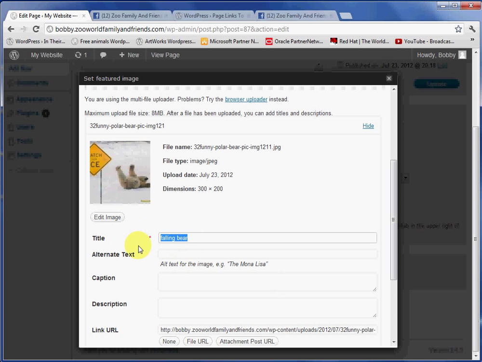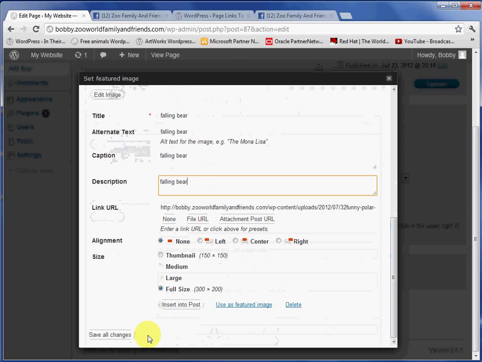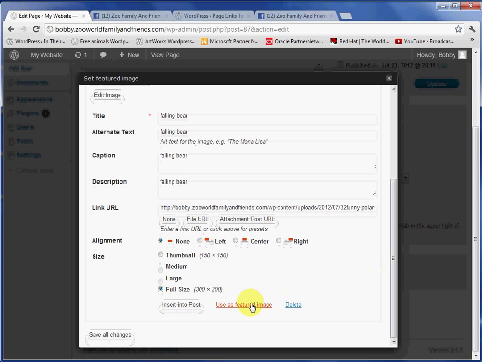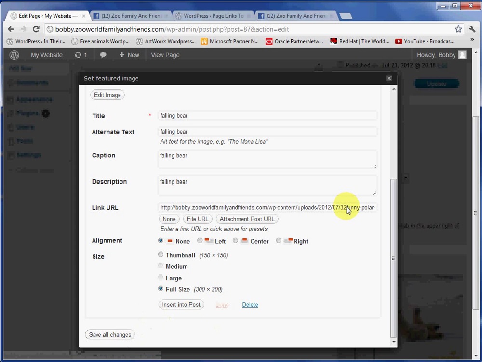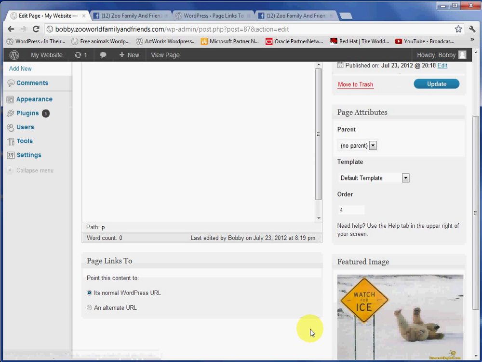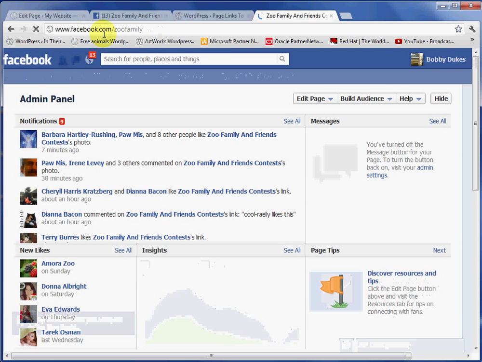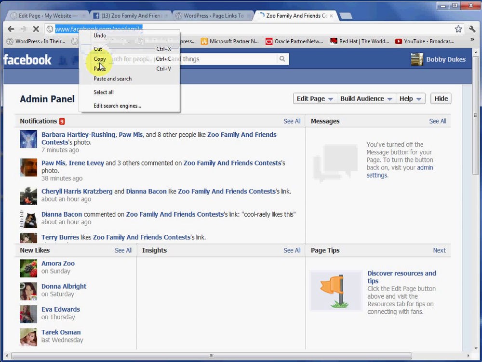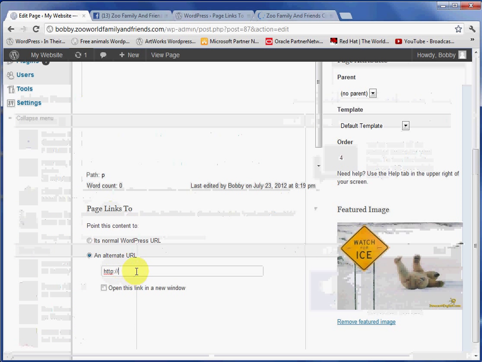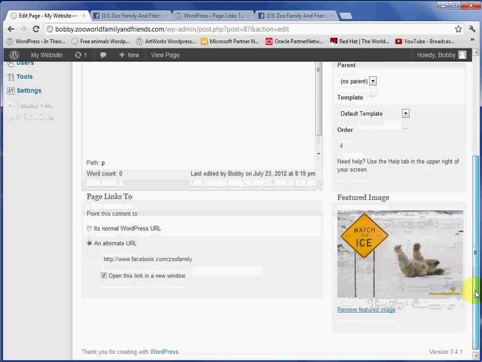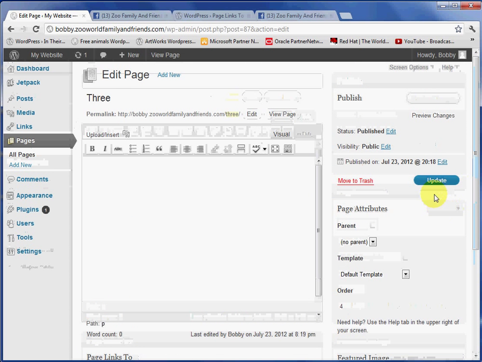Alternate text, you want to be able to put alternate text, captions, descriptions, and just save all the changes. Use this featured image, and then once I do that, I can put in an alternate URL for that, and the alternate URL is zoo family, right? So I go here and I put the alternate URL and open it up in a new folder or a new tab, and I update that.